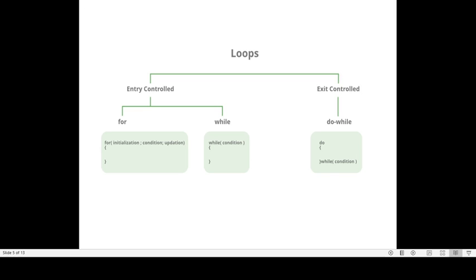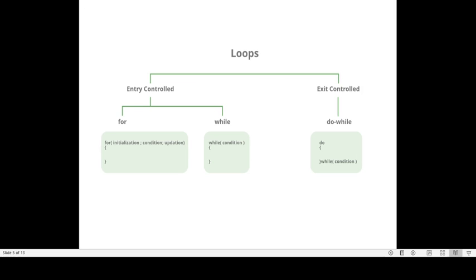In while and do while loops, the initialization, condition, and increment or decrement expression are written separately. But in the case of the for loop, within a single statement, we can write all these things. First initialization, then condition, then updation. Initialization means that i equals 1, i equals 0, and so on. Condition means that i less than or equal to n. Updation: i equals i plus 1, i plus plus.